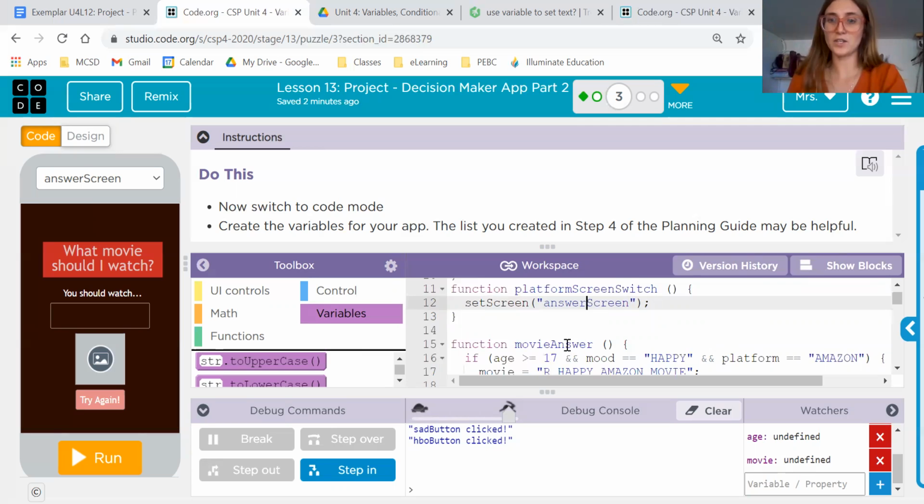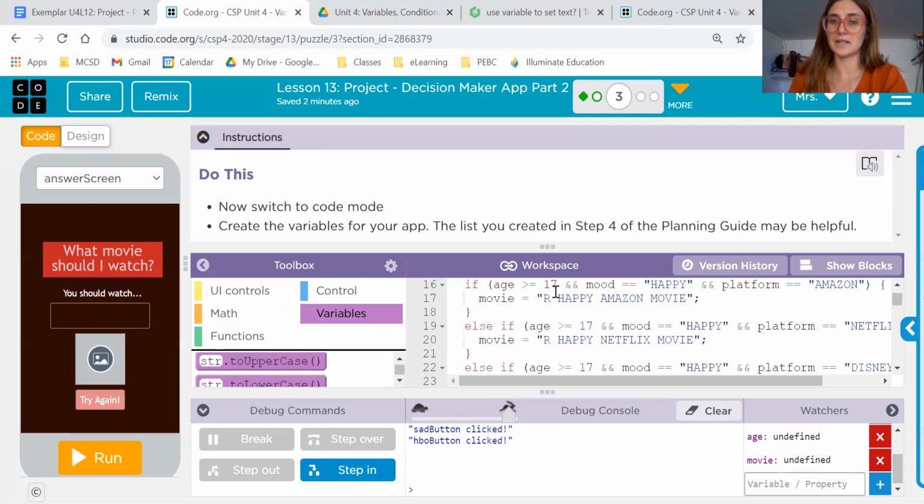So it's going to check the age, the mood, and the platform. And then it's basically saying if age is greater than 17 and the mood is happy and the platform is Amazon, then I'm assigning my variable the rated R happy Amazon movie.